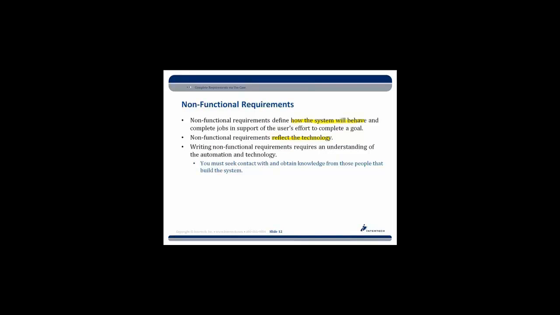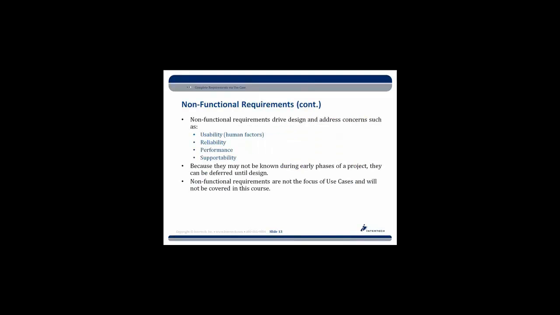Non-functional requirements, again, are centered around how the system will behave. In order to read and understand non-functional requirements, you have to be able to speak in terms of technology, at least typically. So we have to be able to understand automation and the technology of our software systems. Non-functional requirements help to drive out the design of our system, the architecture of our system. And they're often concerned with what I call the ILITY characteristics: usability, reliability, supportability, maybe scalability, things like performance and security.